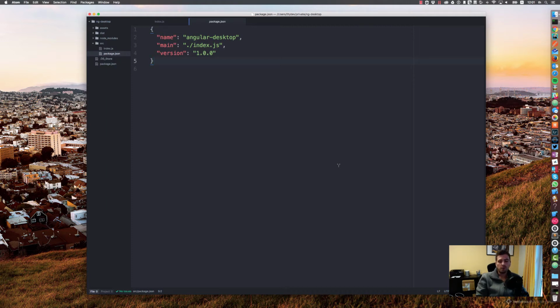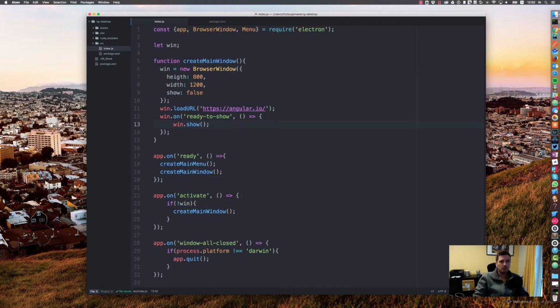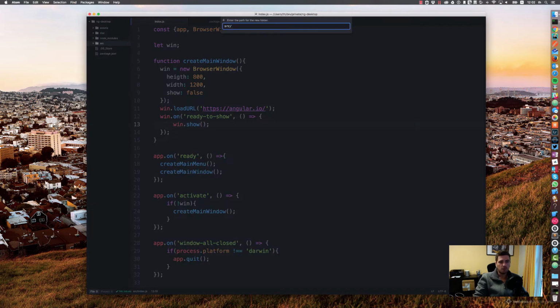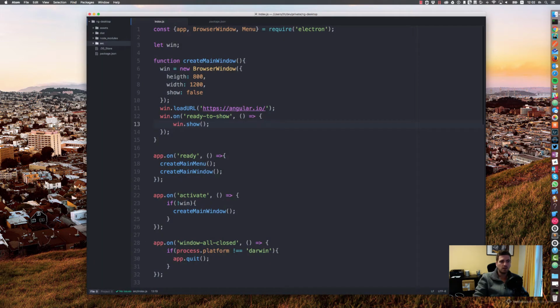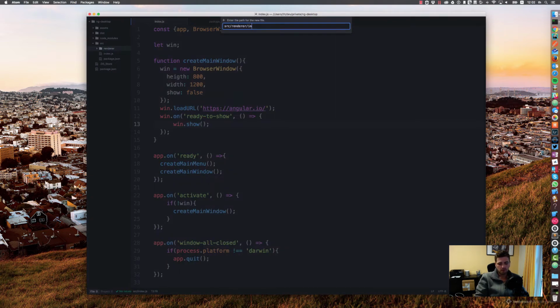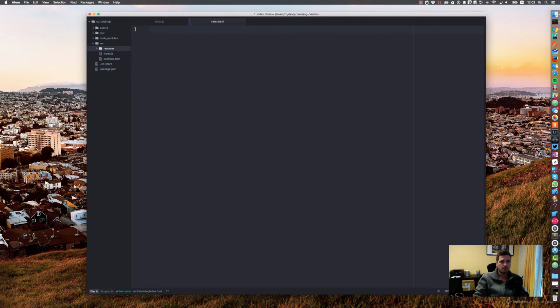So first of all, we are going to add a few files that will form our new application. We use those files just to have an entry point where we could write down our notification API stuff. Okay, so let's get started. First, let's add a new folder right into the sources folder and call it renderer. And within that we would like to have an index.html with some basic HTML right here.